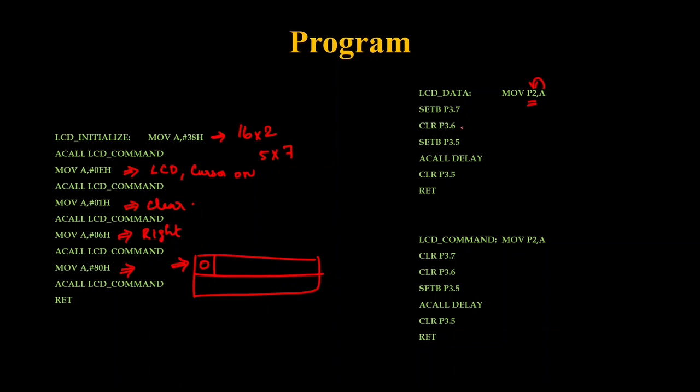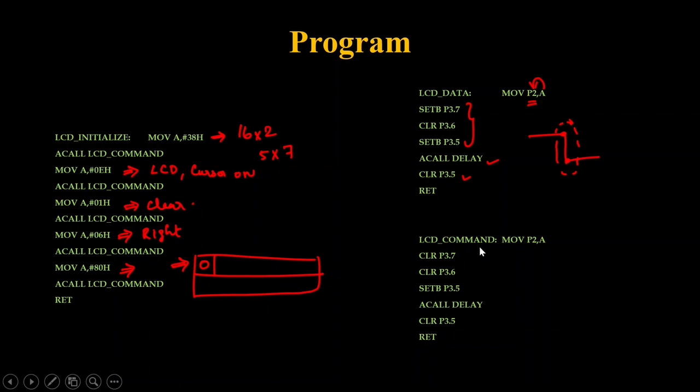Set 3.7, clear 3.6, all those things we have seen. Just go through your LCD screen experiment so that you can understand it. Here also we need a delay of 3.5, and after that clearing. So you have created a high to low pulse. I think you remember all these things. Just go through your LCD screen program so that it will be easy to understand.